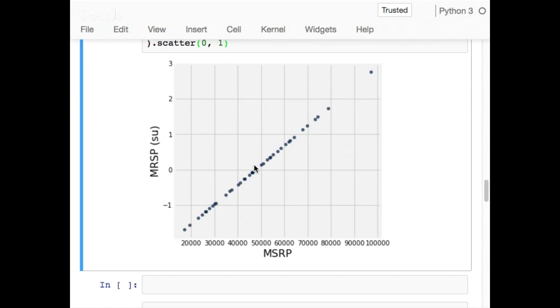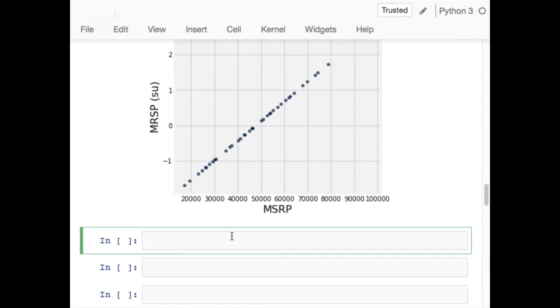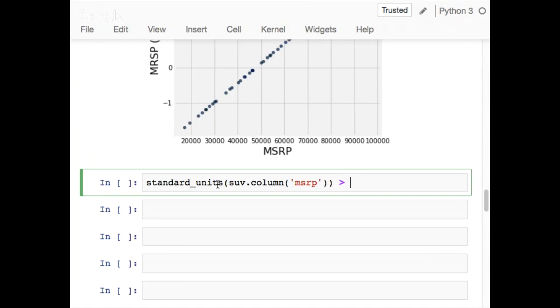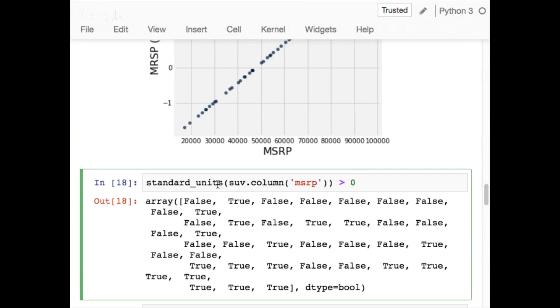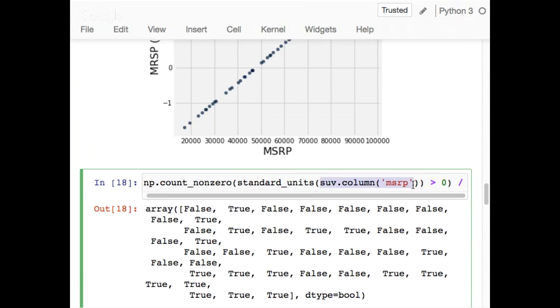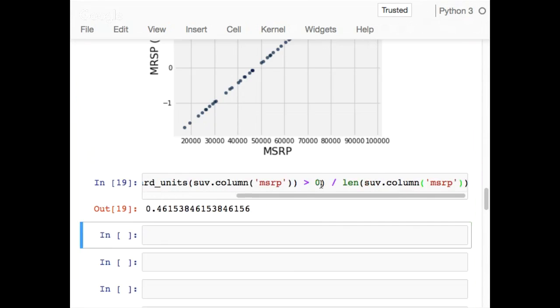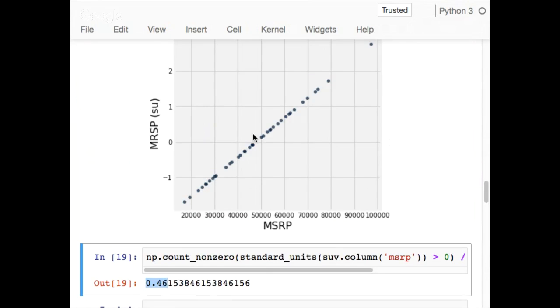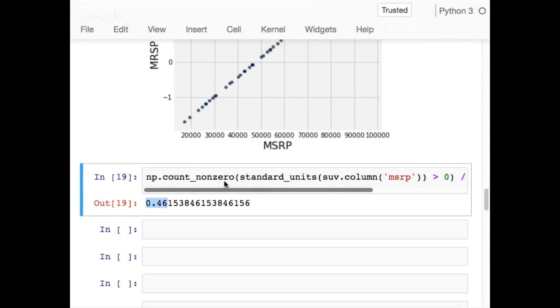and the mean is going to be 0 because I convert to standard units. Okay, so another question about means and medians, I can find out by taking this. How many of those are above 0, and figuring out the proportion of those. So here is np.count_nonzero. Take that, divided by the length of this. This is getting kind of long, but let's see if we can do this. Length of that column. It looks like, indeed, only about 46% of my points are above 0. More of them are below 0. OK, so that's standard units.